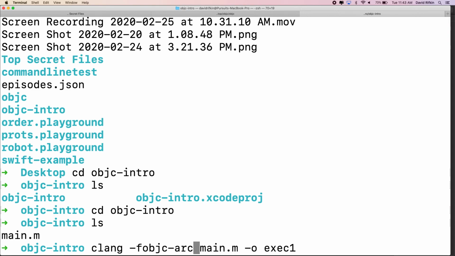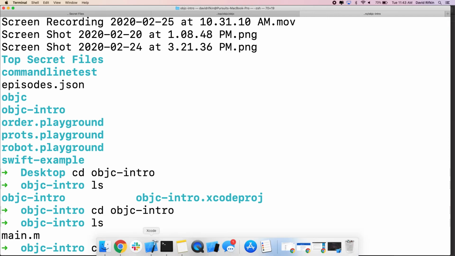And here are just some important commands. So my commands are using the Clang compiler, format for Objective-C this file called main.m, and call that file, once it's compiled, exec1.